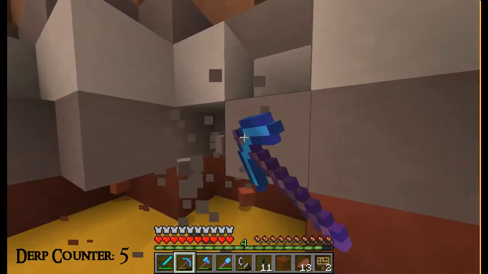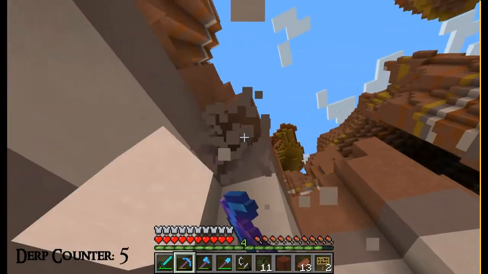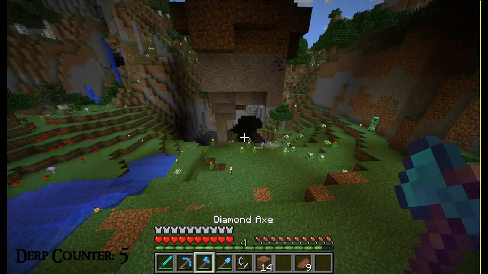We get some of this and we should be able to colour this other stuff as well. So we're just going to get a good supply. And then we'll head over to the flower biome.